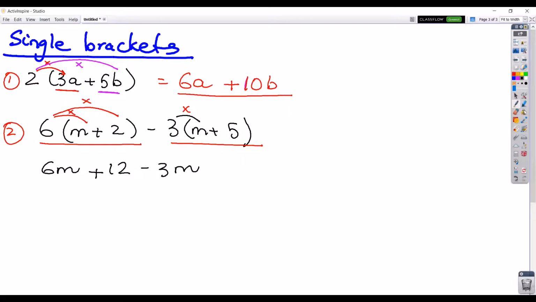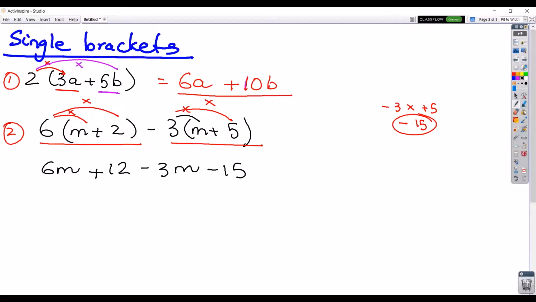So when you times minus 3 with m, you'll get minus 3m. To get the next term, what you're going to do is multiply whatever is again outside the bracket, which is minus 3 at the moment, by 5. So now you're having minus 3 and this is a plus 5. So here I'm writing it down. When you multiply minus 3 with plus 5, the multiplication of negative and positive makes a negative, and 3 times 5 is 15. So this is going to be now minus 15.